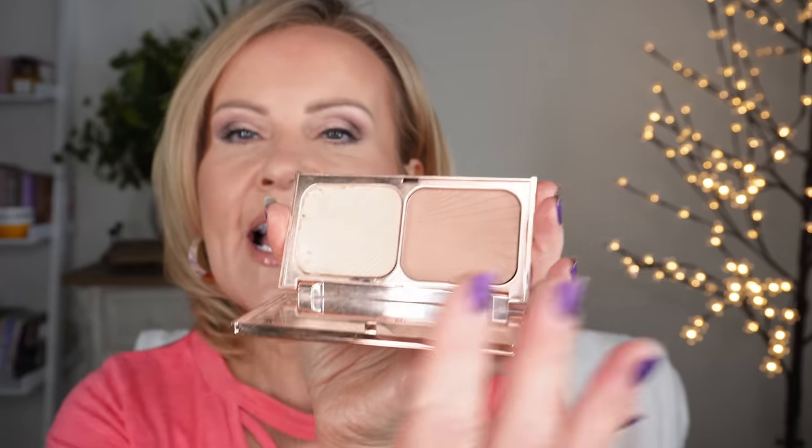The first dupe is kind of a no-brainer: the Charlotte Tilbury Film Star Duo, a bronzing and highlighter duo. This is a very soft bronze — as you can see on my finger it doesn't do very much, so it works more as a warming powder. My skin right now is light-medium to medium-dark depending on self-tanning, so this lighter shade isn't quite working for me. You can get a darker version.